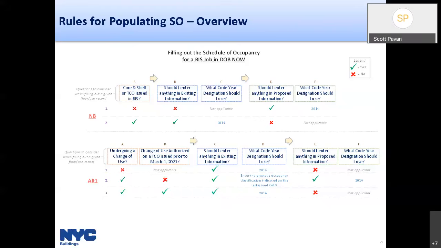Undergoing a change of use. Am I changing something on that row? If I'm not, right? Or yes. Let's keep going. Change of use authorized on a TCO issued prior to March 1st. So my Alt1 was filed, and I already got a TCO for that change from that old CO. So no, or row 3, yes, I already got my TCO on my Alt1.